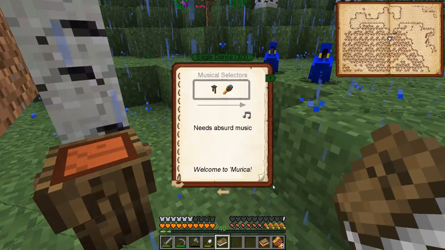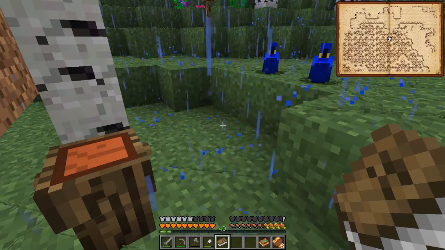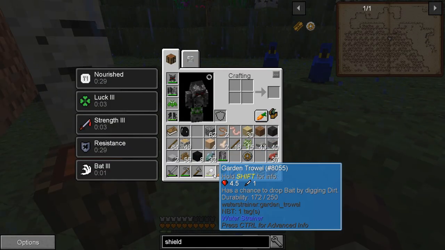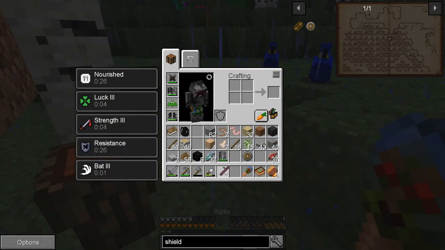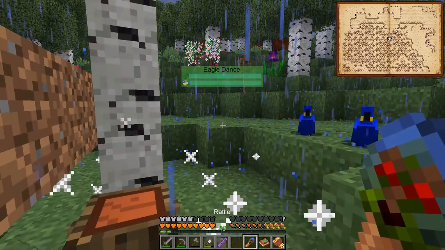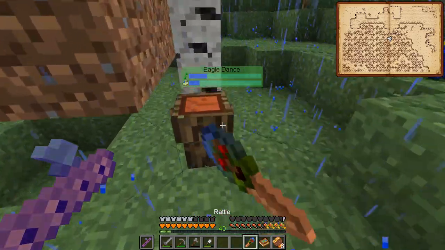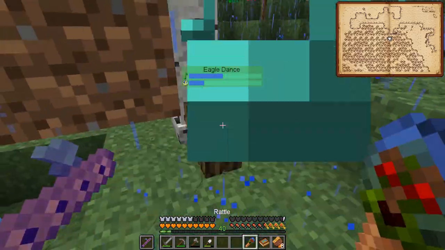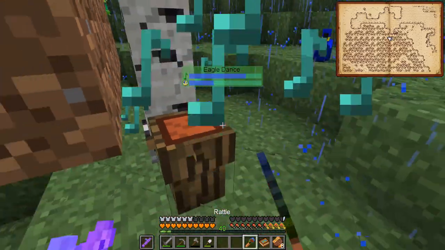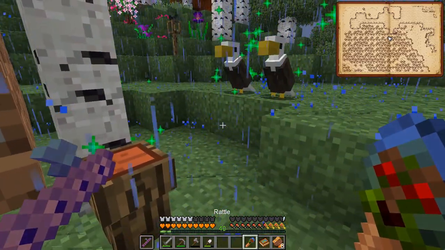So for this ceremony, it is going to be a wind chime and a rattle to get it started. So let's put that there. So wind chime, rattle, put that there. Oh yeah, we got this. Look at that. And we have two eagles.